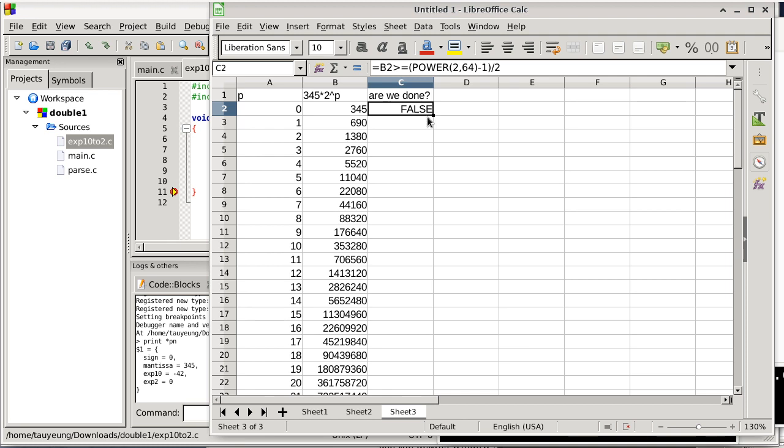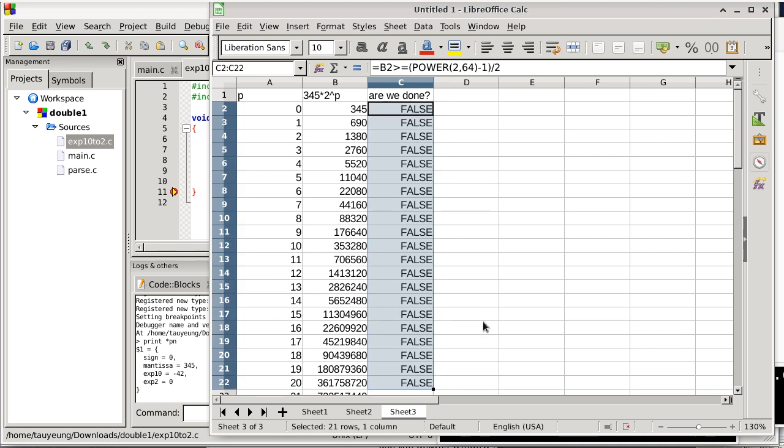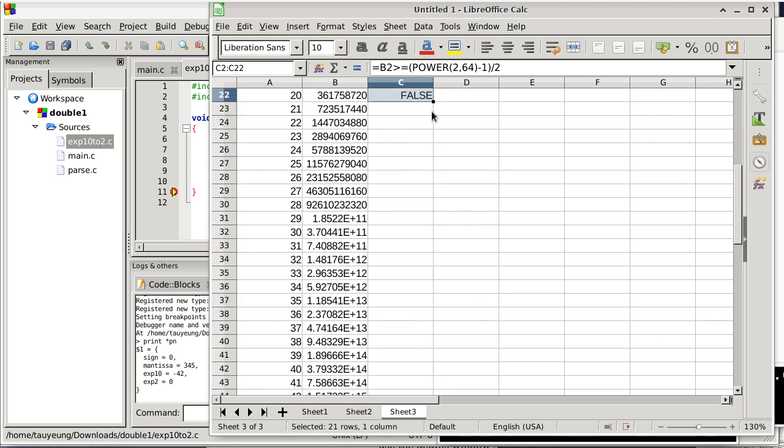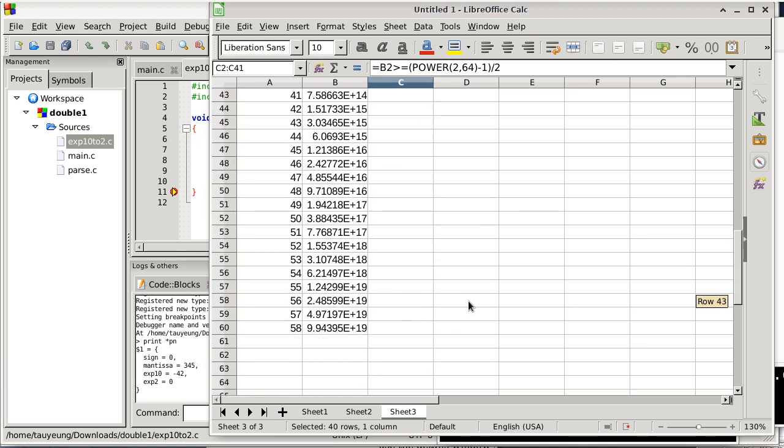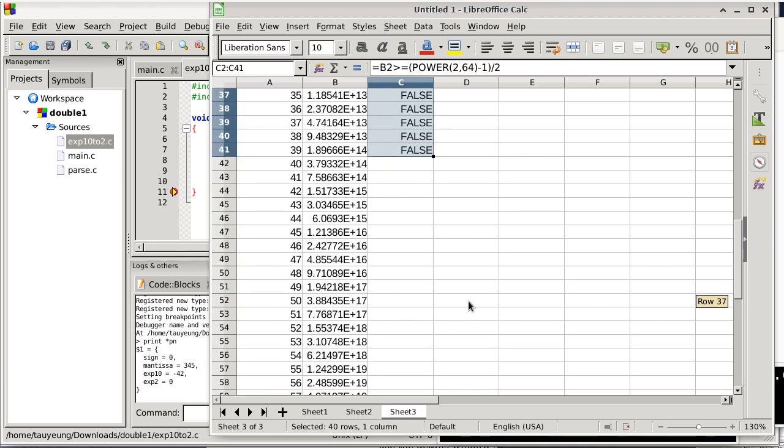So what we do is we just replicate this thing all the way down and keep going. Remember, the largest value that a 64-bit number can represent is 18 times 10 to the power of 18-ish, okay? So we are going to get up to here, and that should end.